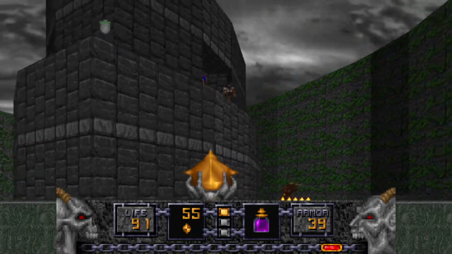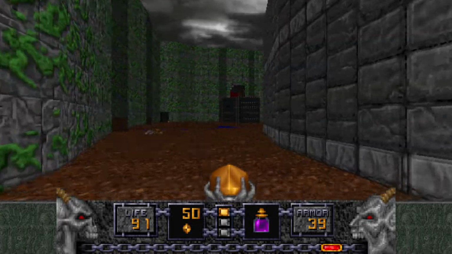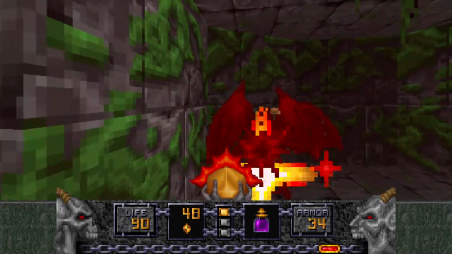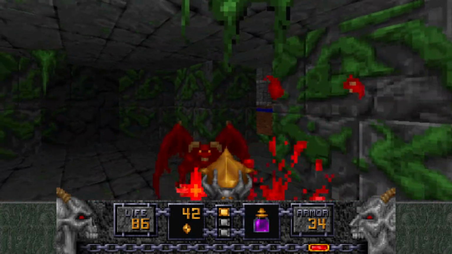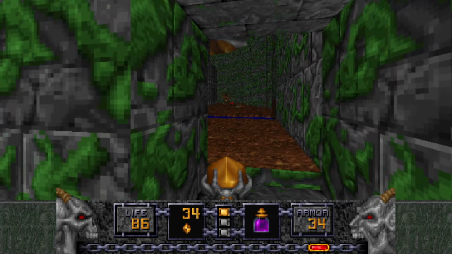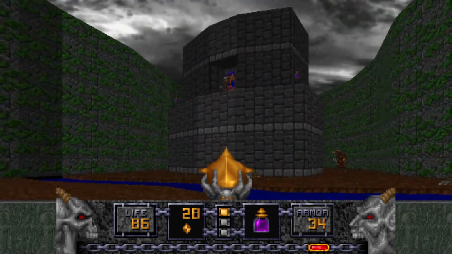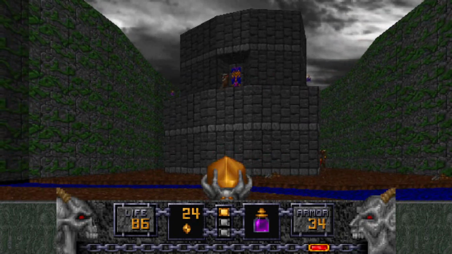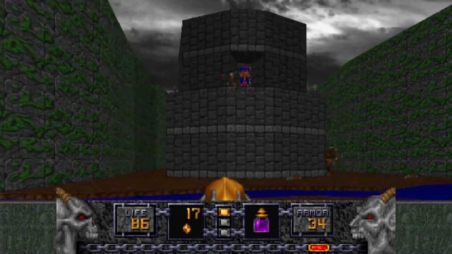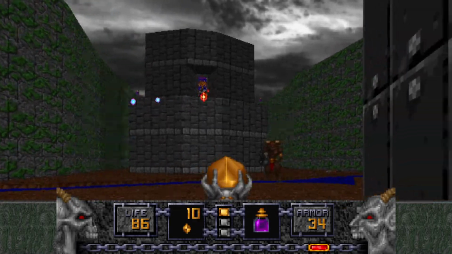There's some of these serpent guys up here. Shouldn't be wasting ammo on that, really, should I? But this sniper up here is useful to take out, I think.